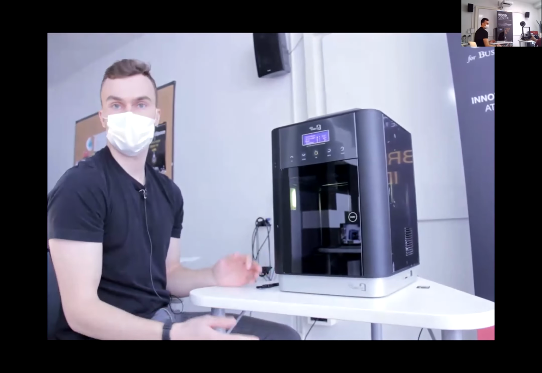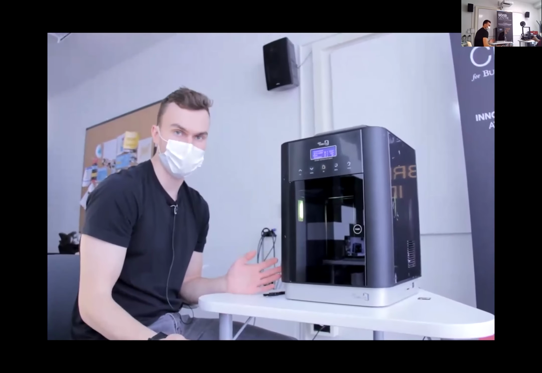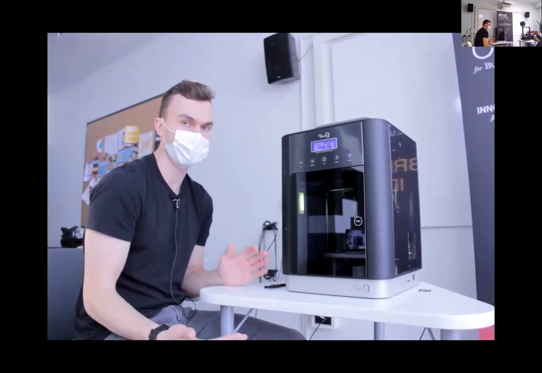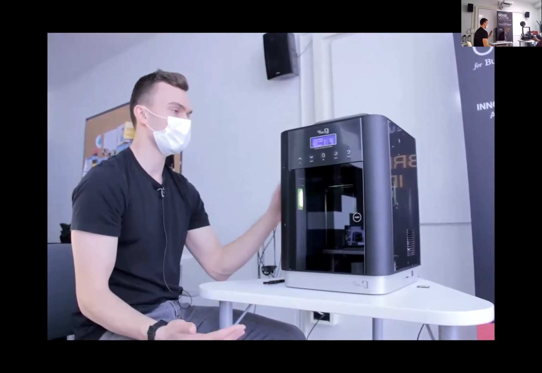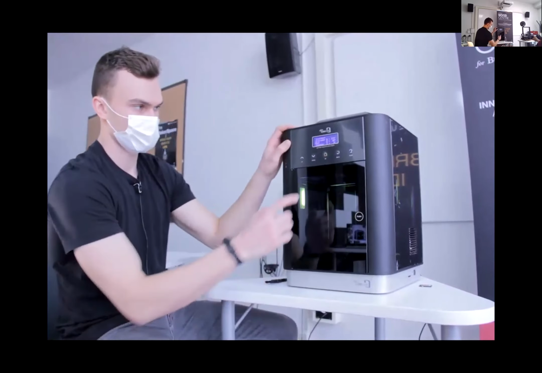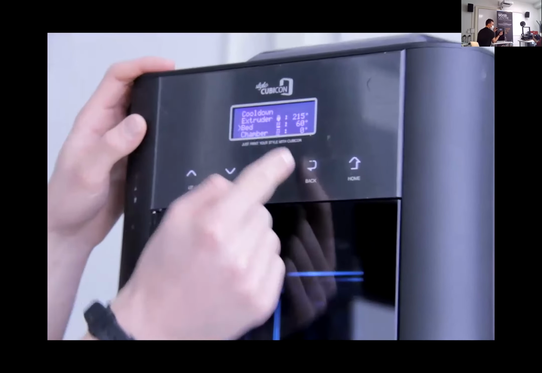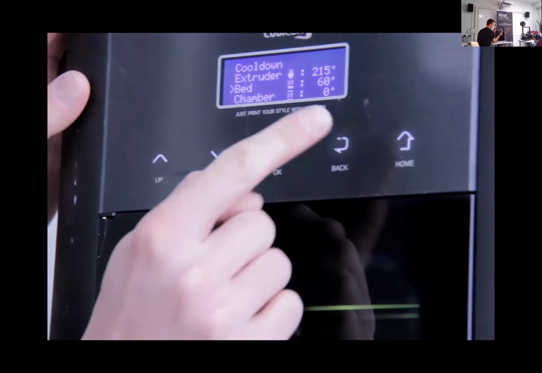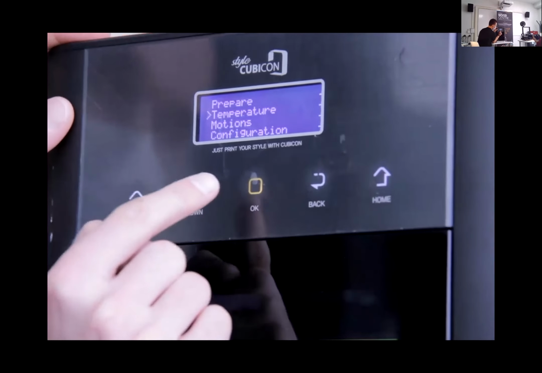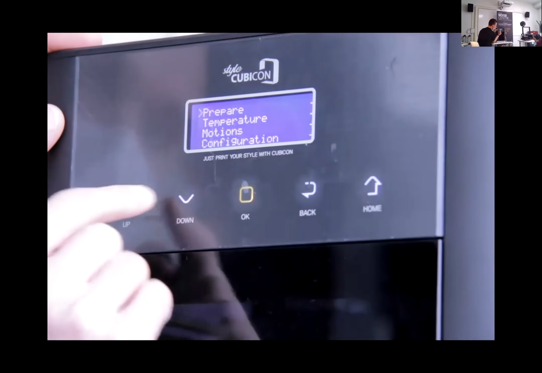Let's pretend again that we wanted to change our filament. So it's a little bit different on the Cubicon. We're gonna go back to our menu. So I'm on the temperature screen still. So I'm gonna go back to our prepare screen.